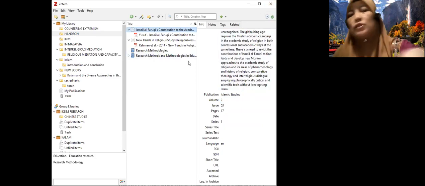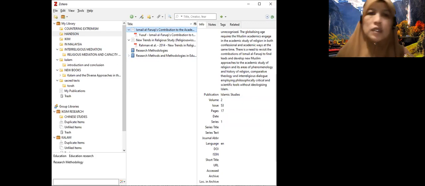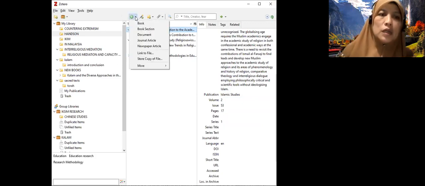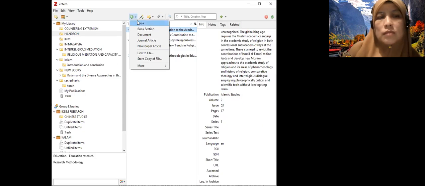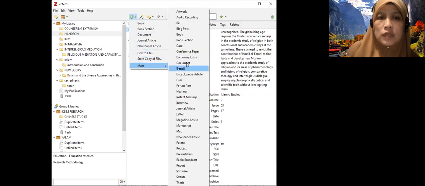So I have shown you how to put the material in the library. You have some more: if you have a chapter in a book, document, newspaper article, you have all this, even conference paper, book section just now, forum, film, encyclopedia, newspaper.